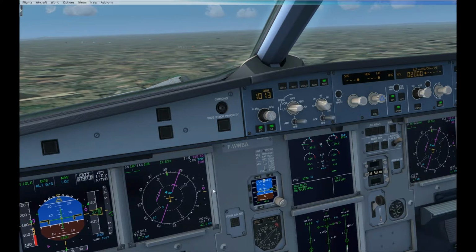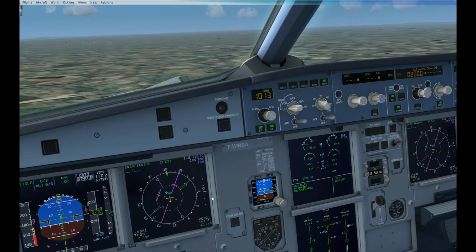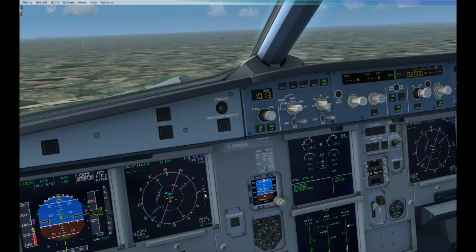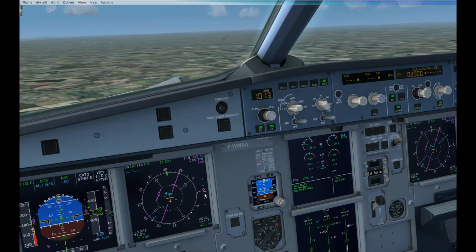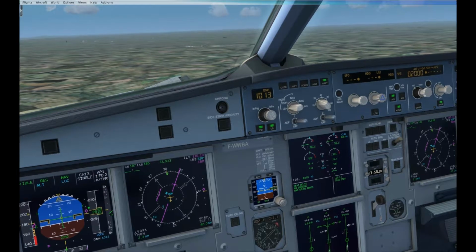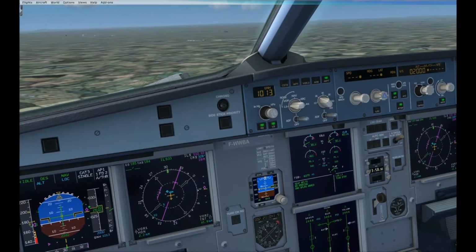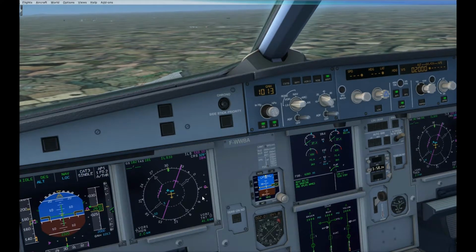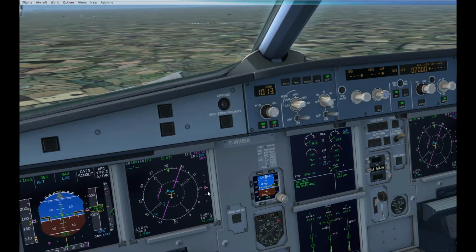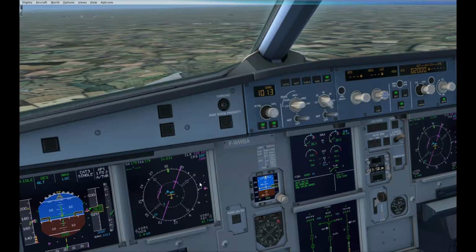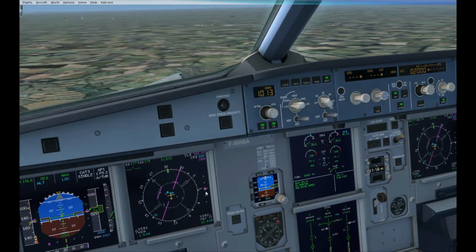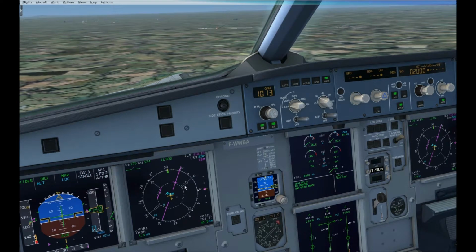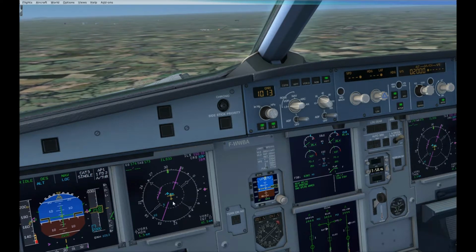The system will now track both of these instruments, the localizer and the glide slope. I'm now going to set flaps 1. My speed will reduce slightly to 170. Glide slope indicator is now centralized, waiting for the localizer to be intercepted to make my final right hand turn.